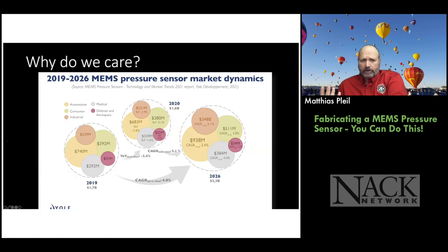So why do we care about pressure sensors? Well, it's a big market. There's lots of applications, right? You can have a lot of fun with some of these widgets that measure pressure, and you can teach a lot of things if you're an educator as well around pressure. So lots of physics, and then converting these signals into electrical signals, and you can teach electronics. You can teach a lot of things around the pressure sensor concept.